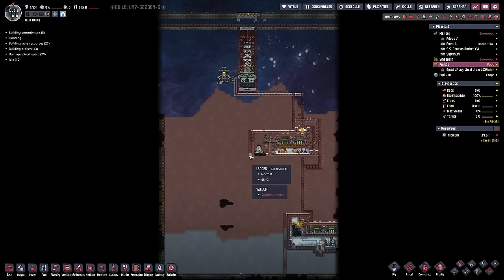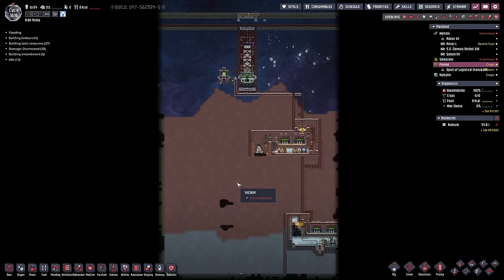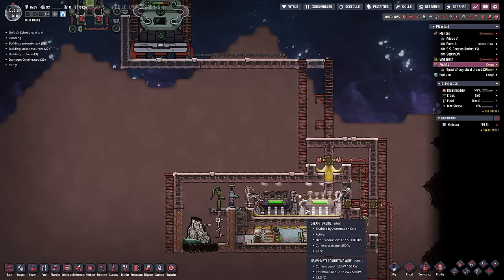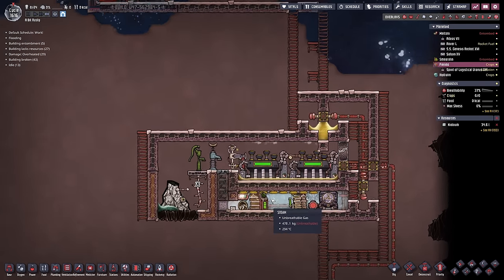And we're back, with some more Oxygen Not Included. And today, unfortunately, we are not going to be strip mining any planets. We have some minor things we need to take care of that we've sort of been putting on the long finger, and maybe a couple of side projects that were requested.